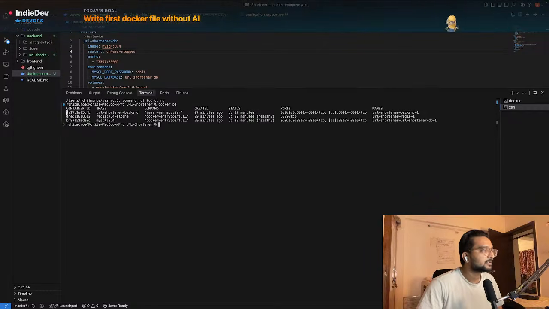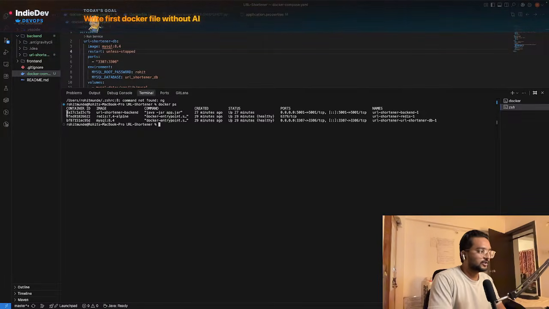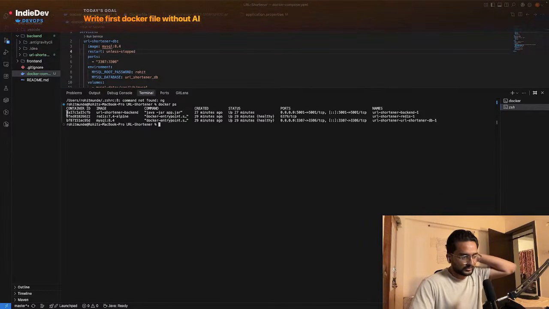Okay, for MySQL the path is var lib mysql. So ls var lib. Okay, these are the files. binlog, auto.cnf. Oh yeah, I can see all the files now. Here is where it is actually getting stored.